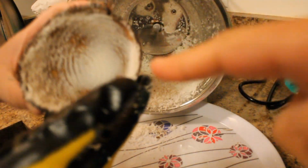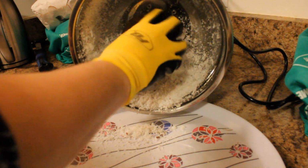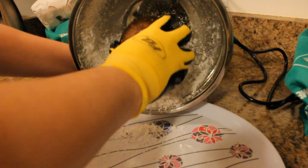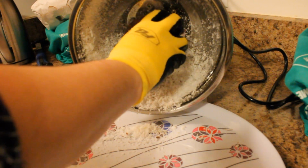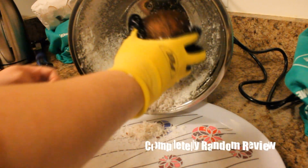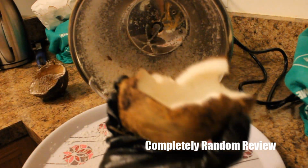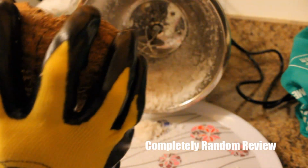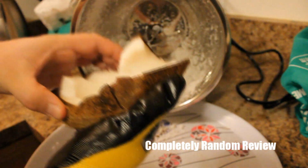It's a hollowed out coconut. Just a little bit remaining. Yeah, give me a sec. So yeah, it's done. Now make sure you got your grip right with this. You don't want your fingers going over the edge. You've got to have a nice grip, but you can't be loose, alright?